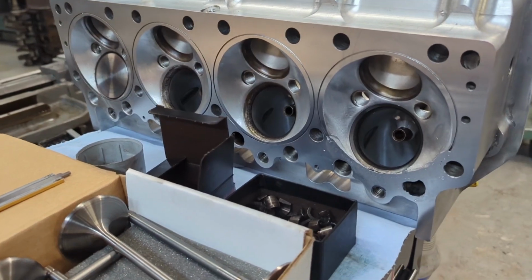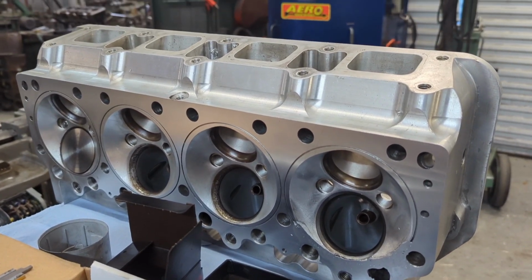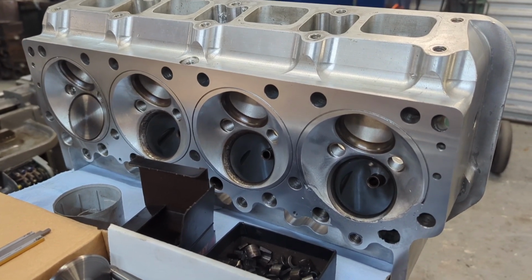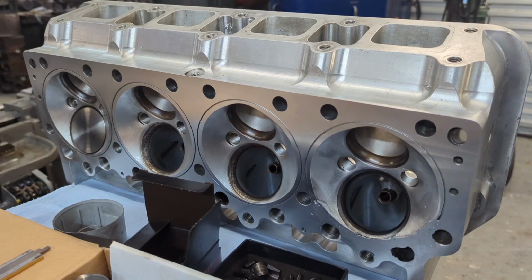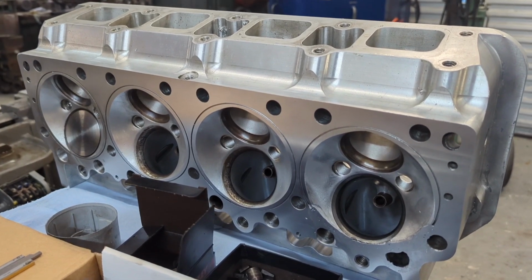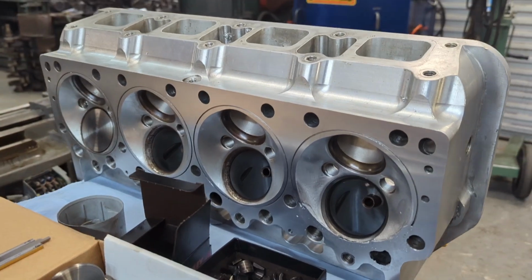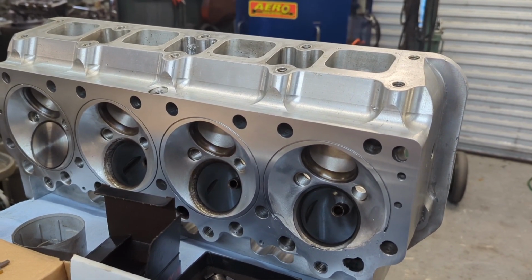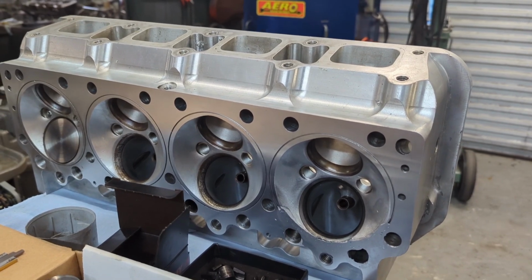Working on the cylinder heads today, finally. We were going to do a little short block work today, but we ended up finding an area on the block that needed some repair. So we sent the block over to Badass Brian, over at Brian and Mike's shop. They're going to do a little welding on the pan rail where somebody did a repair before, where there was a window in the block, and did a poor job, and it looked like it was going to promote a leak on the pan rail area.